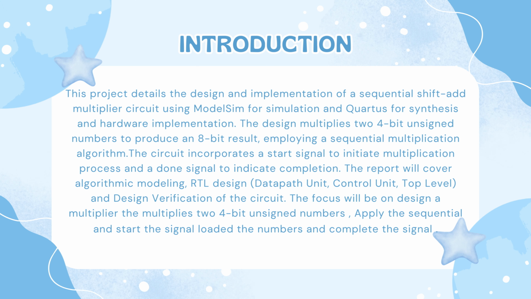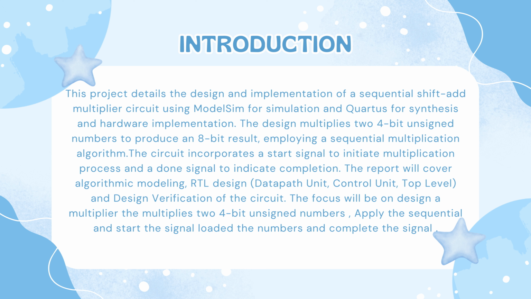This project detailed the design and implementation of a sequential shift-add multiplier circuit using ModelSim for simulation and Quartus for synthesis and hardware implementation. The design multiplied two 4-bit unsigned numbers to produce an 8-bit result, employing a sequential multiplication algorithm. The circuit incorporated a start signal to initiate the multiplication process and a done signal to indicate completion.